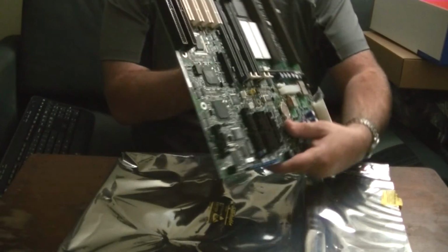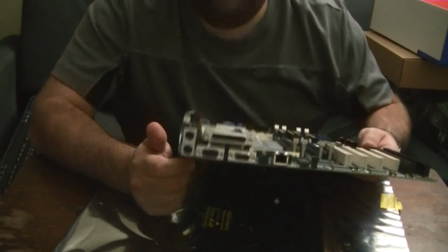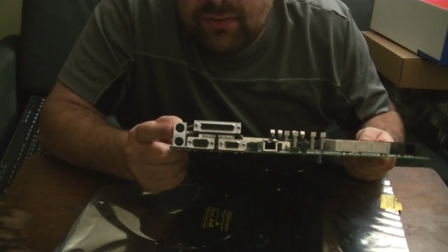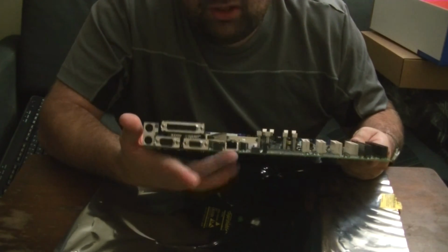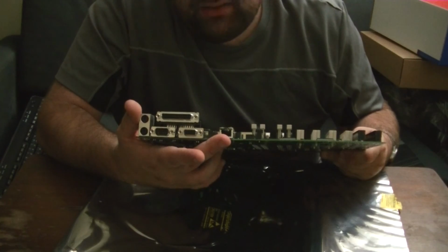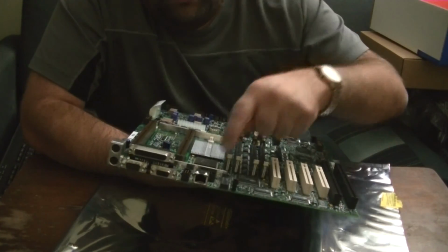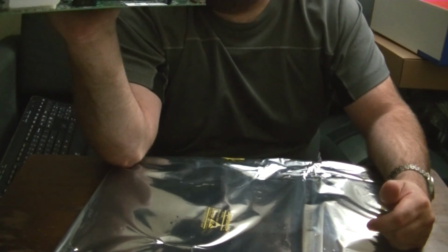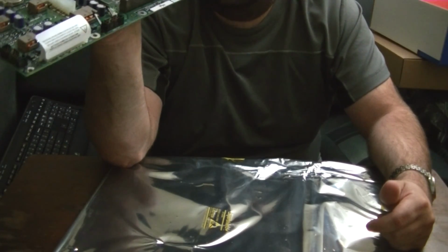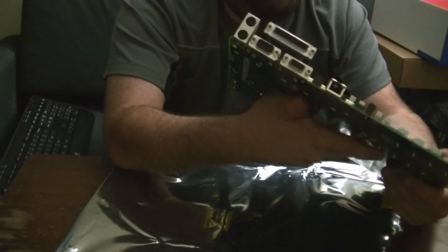Well, now let's go check out the connectors. And like I thought, they are not PC 99 compliant. So we have 2 PS/2 for the keyboard and mouse, serial, VGA, parallel, and an onboard Ethernet. Now, you might be saying, where's the USB? That's a good thought. They're here and here. So if you plan to have USB, you have to have these headers plugged in, and I have not seen it in my accessory box. Well, ain't that a pisser?